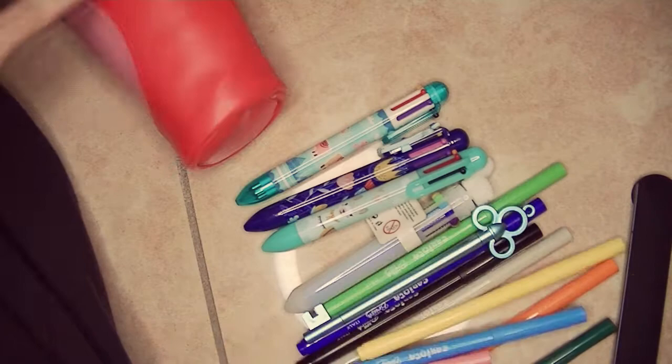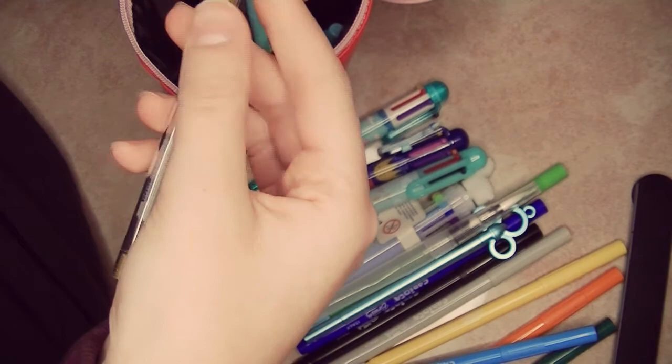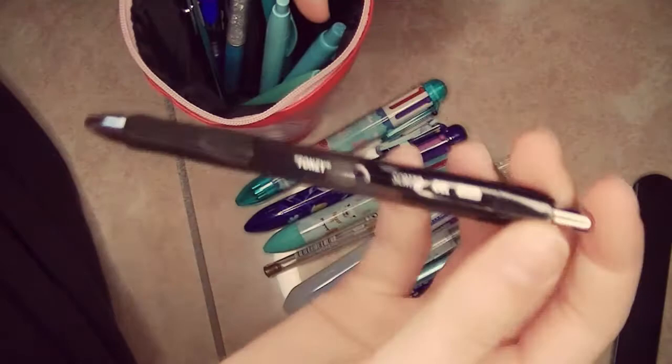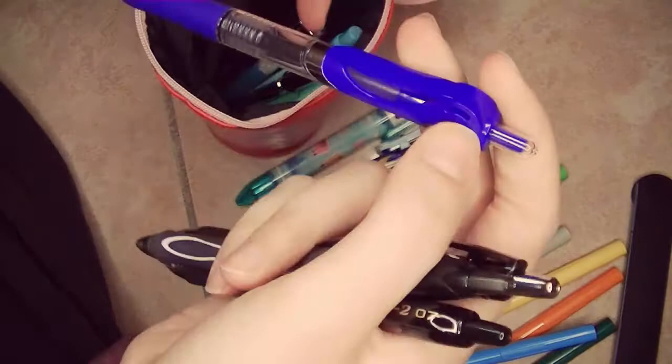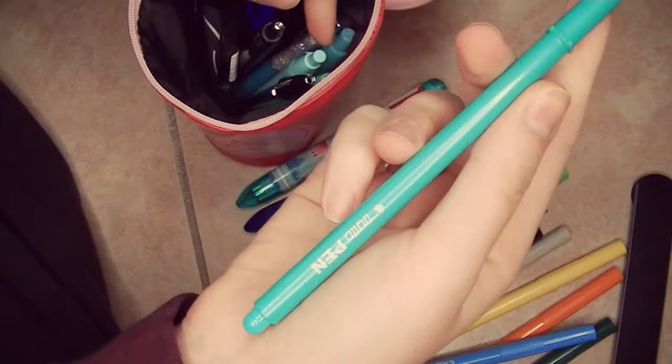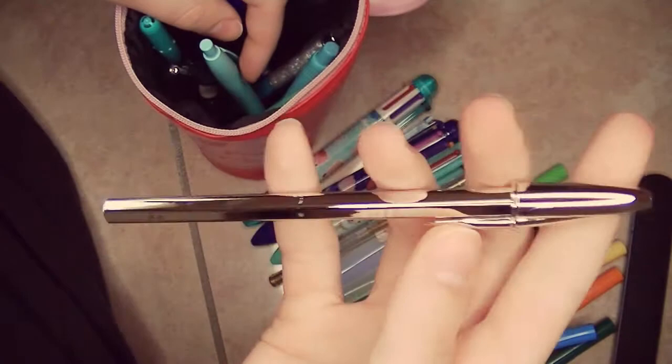Then we have a brush pen — I use these all the time. We have this gold pen, brand Zuixa — I always love a gold pen. Then some normal black gel pens — Pilot is my favorite brand, I have some. And then Big Gel Ready pens — so many new pens to test and try! Then a teal fine liner, which is one of my favorite colors. And then this metallic pen which I think writes in black.